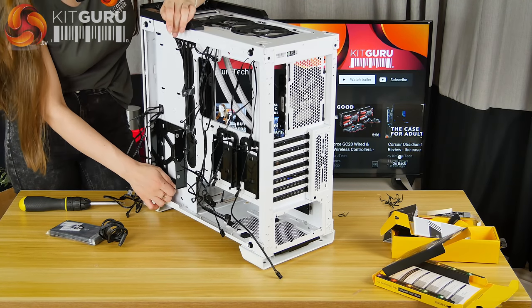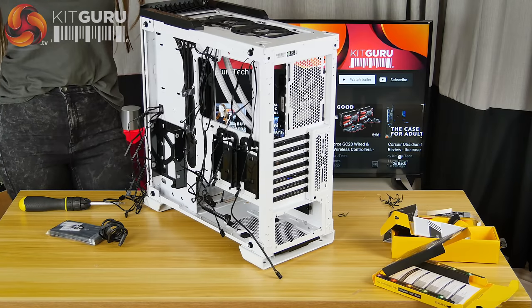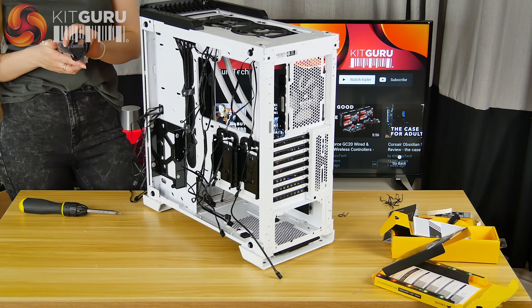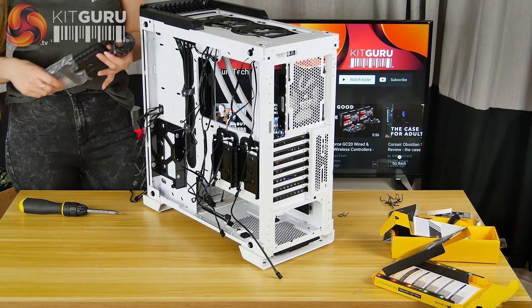I will get hardware in this thing eventually. Normally a PC build was like, oh, here's the case, and that's basically it. But this case has, because I'm doing so much with the fans and the RGB strips and the all-in-one cooler, it's quite a long process on the case.